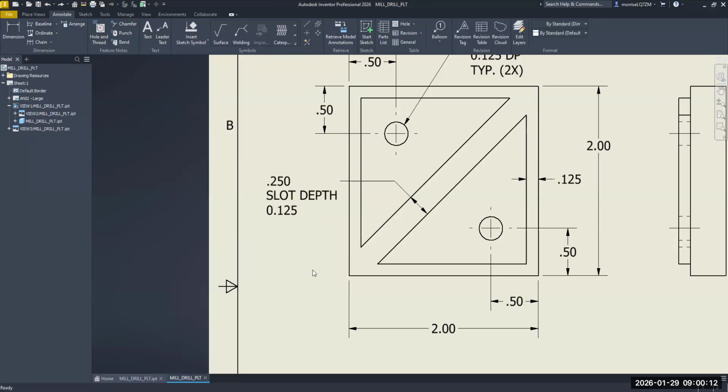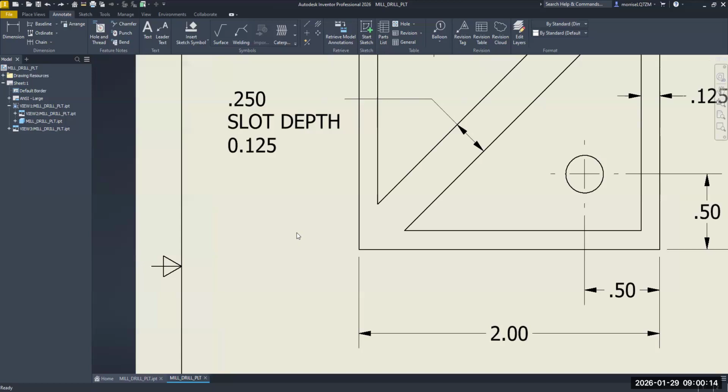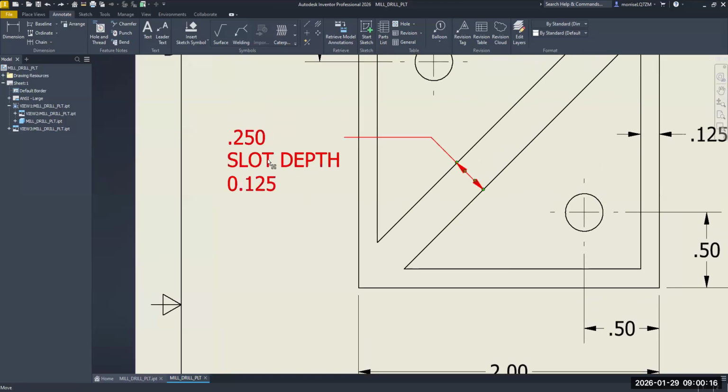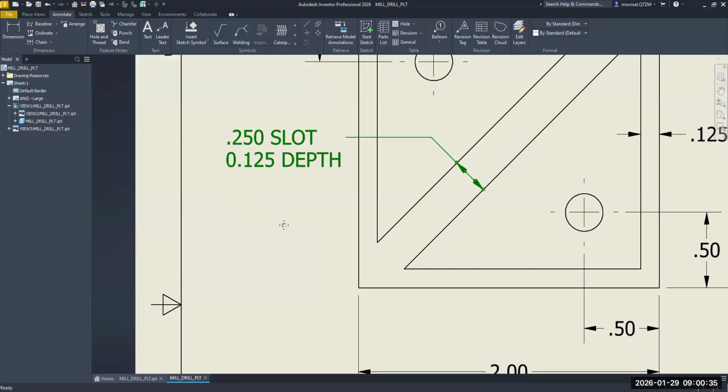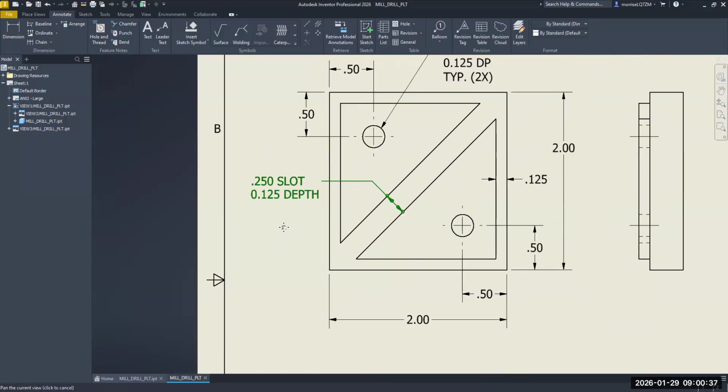I like that the best. You could double click on this and put the slot right there and then get rid of the slot here and put 0.125 depth. That might look better.